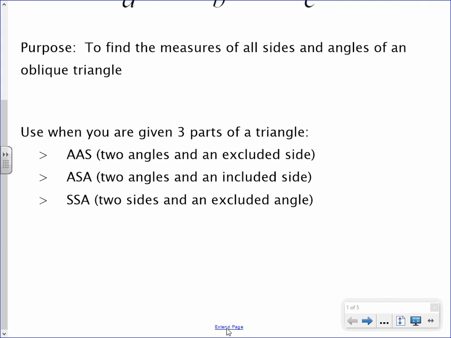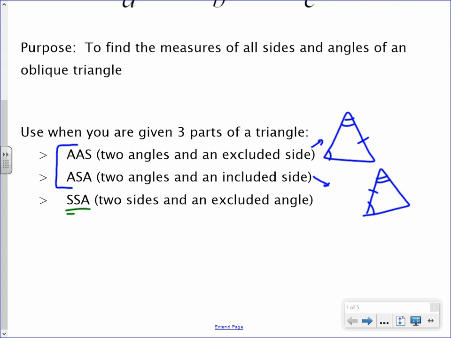Okay, today specifically we're going to focus on these 2 cases right here, 2 angles and a side. So when I talk about angle-angle-side, that means I have a triangle where I know 2 of the angles and the side is not in between them. Versus angle-side-angle, where I know 2 of the angles and the side is in between them. Okay? Just to paint you a picture.